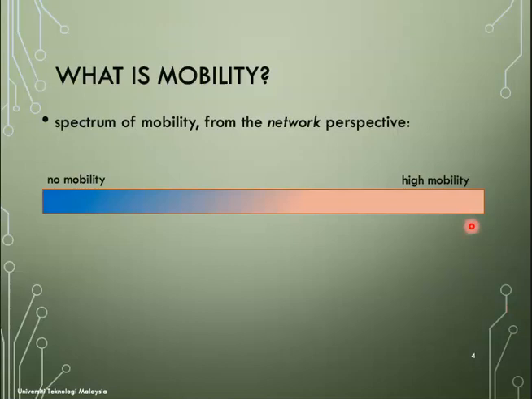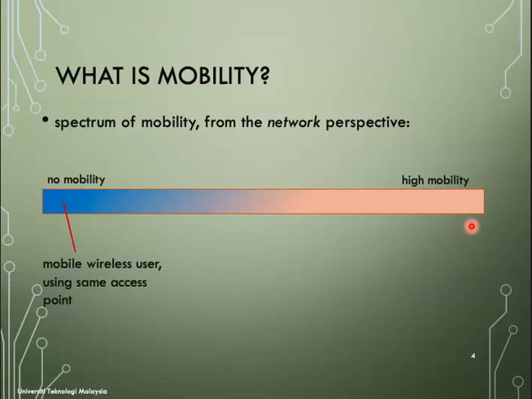A physically mobile user will present a very different set of challenges to the network layer. It depends on how that user moves between the point of attachment to the network. Okay, let's see one example. A user that carries a laptop with a wireless network interface card around a building. For example, you are using a laptop and you move around the building from one location to another location. So from a network layer perspective, this is not actually mobile.